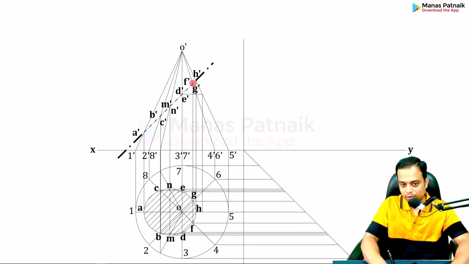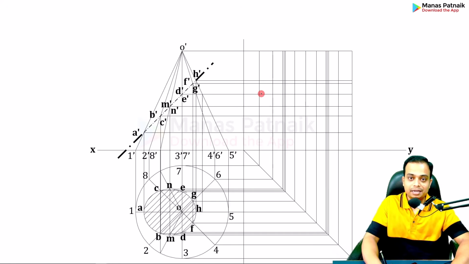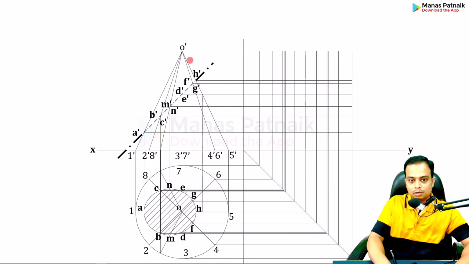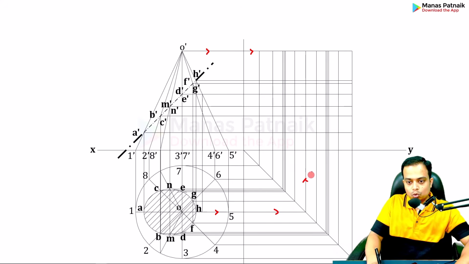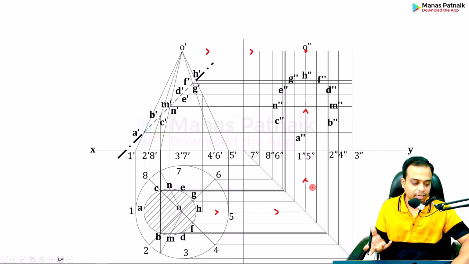So we are going to do this with the help of a mini drafter. That is something that I would propose. Do it, and then project these points upwards. It is the intersection points that we are interested in. Now listen. O dash, that's the line for O dash. This is O, O, O, O, O, and this point has got to be O double dash. Why double dash? Because it's a side view.